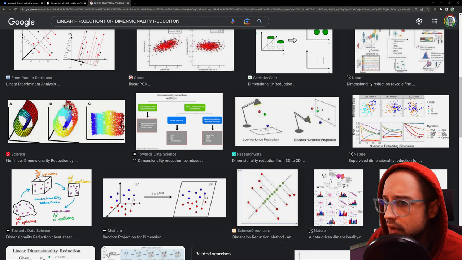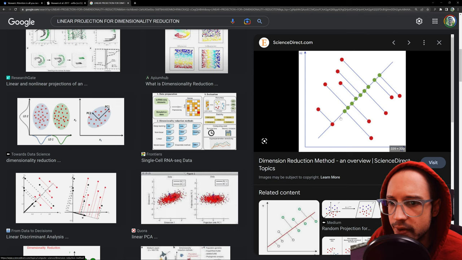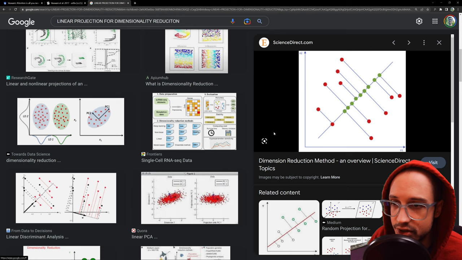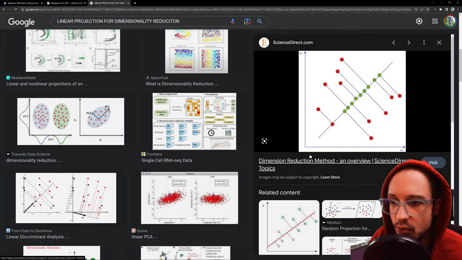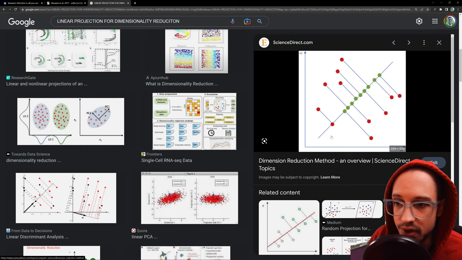Yeah, here's maybe this picture shows you. In this picture, you have these red dots, which are the actual data, and the actual data is two-dimensional, right? It has some x value and some y value. So you can linearly project this into one dimension, which is this line here. And you're saying, okay, this point here, which has some y and some x, we're going to project it onto this line. And now we can just describe it with a single number, which is basically the position on this line. So we took what was two-dimensional data, these red dots, and converted it into one-dimensional data, which is these green dots, right?